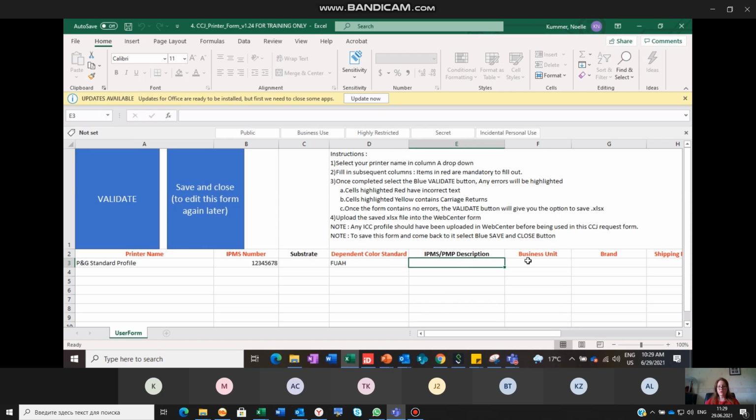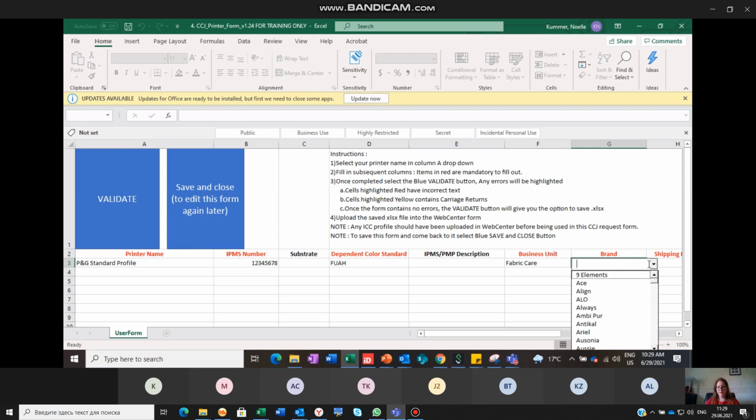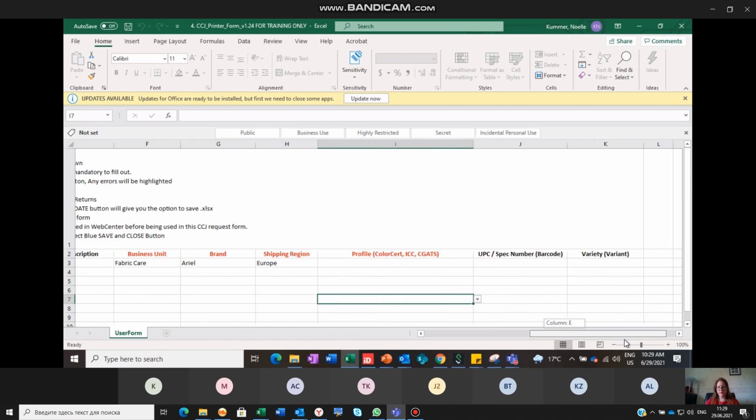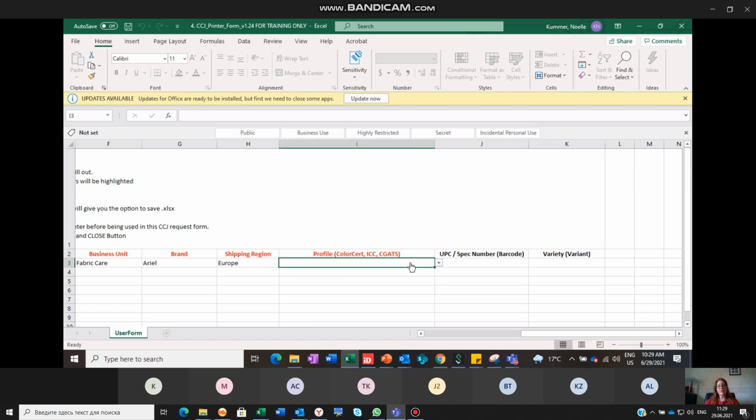IPMS description optional. You would select your business unit, your brand. So you see it's exactly the same pick list we had previously, and the shipping region. Then still mandatory to provide is the profile that would have to be used.